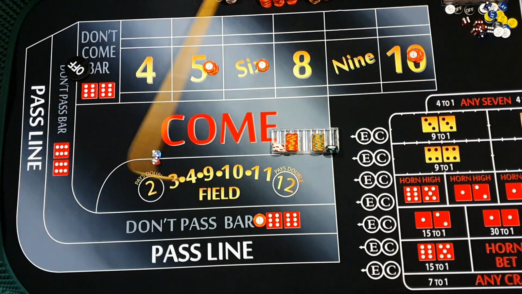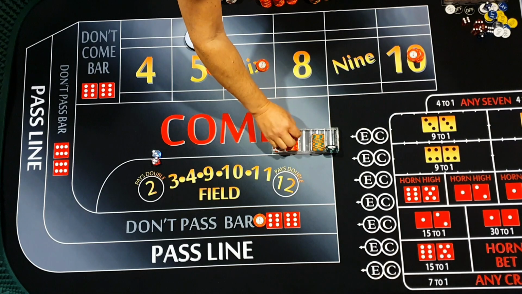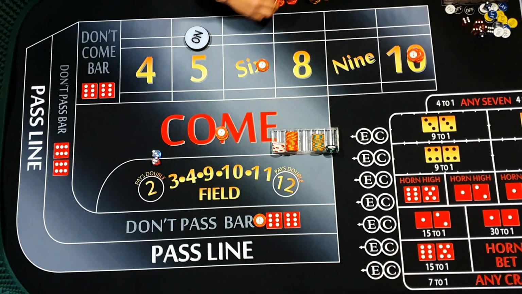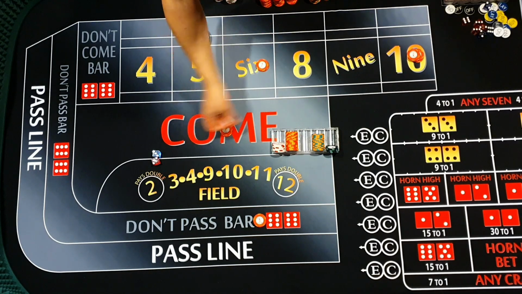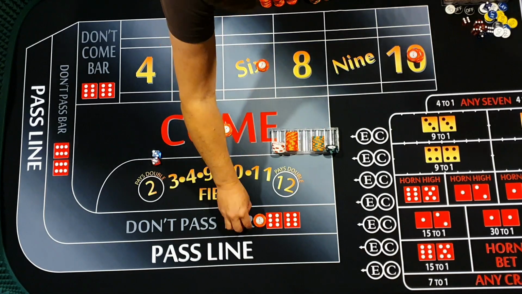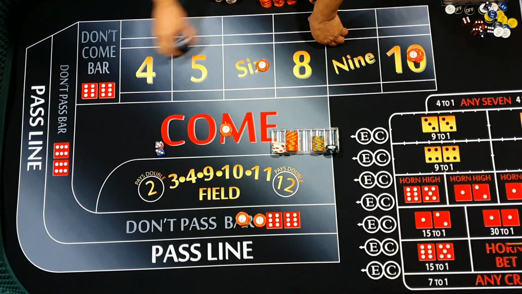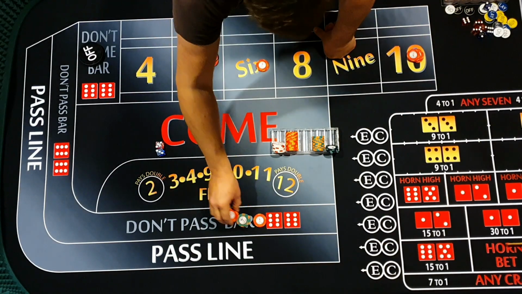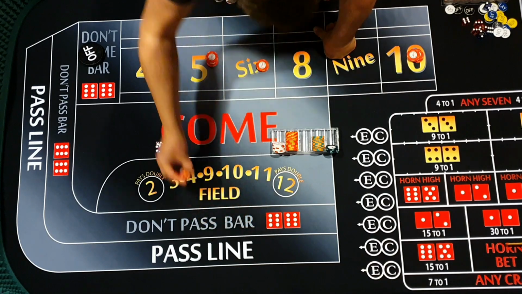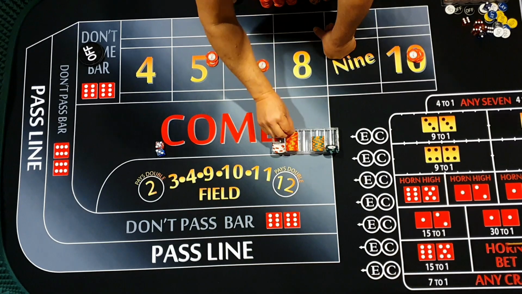5. Alright, so we're on the 5. So that one, we get our odds returned to us because it was a come out roll. We do get paid for the flat. And we'll leave that there. We do need to put another 60 there. And there we go, hit the point. So, alright, come back to the house.